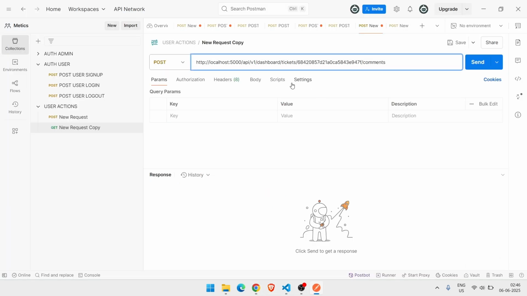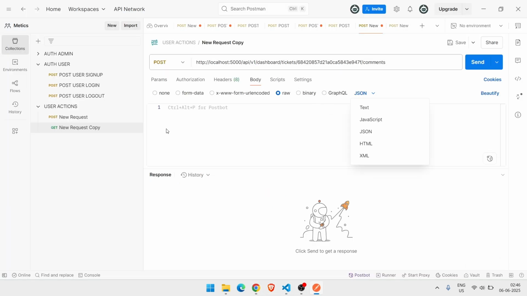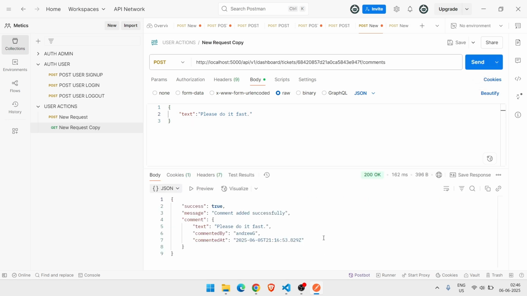So guys, what you have to do is body, raw, JSON, and set it as text, not test, bro, text. And what you're going to do here is set the, please, for God's sake, do it fast. Okay, please work this time. Yeah, as you can see here, right? Comment edited successfully.